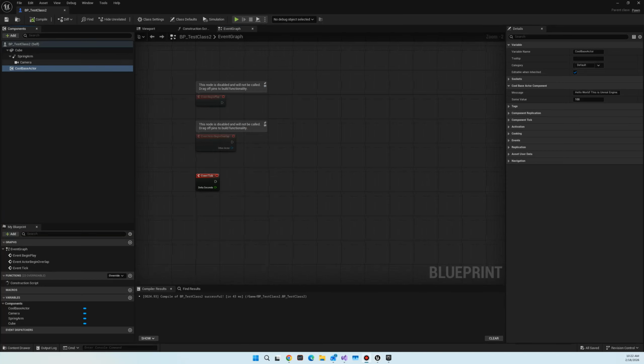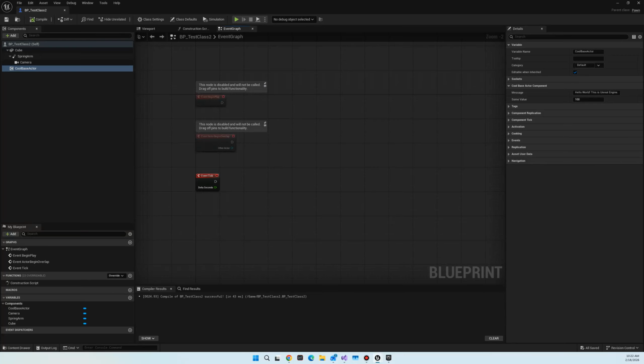Okay, so again, if it's the first time you're putting it in, if you don't see it, just double check to make sure you've compiled it. If you're still not seeing it, you might need to close everything down and reopen it. Again, Unreal Engine caching issues. But as you can see here, I've got the components. Cool base actor. We've got our hello world. This is Unreal Engine, and then we have some value which is 100.